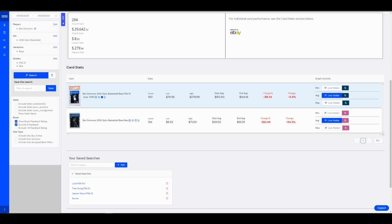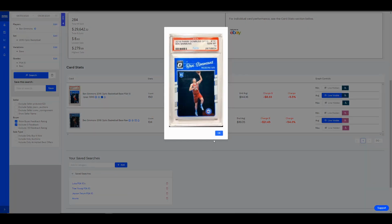I don't think they're going to get some young kid that no one's ever heard of before. I think they're going to go with a big name. As of the recording of this video, Doc Rivers just got let go, so there's a good chance Ty Lue maybe just goes back or goes to the Clippers. We'll see. But I think a new coach can give him a breath of fresh air.